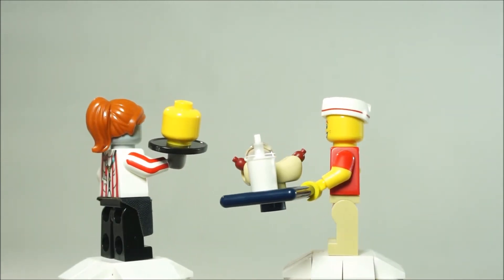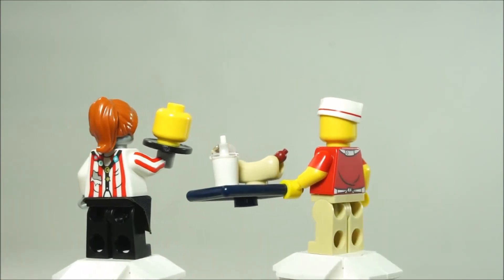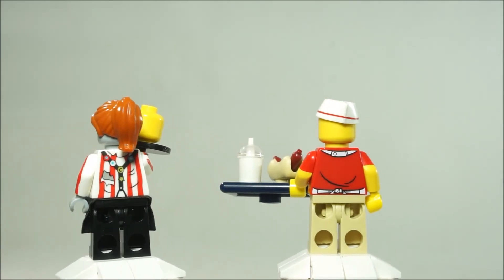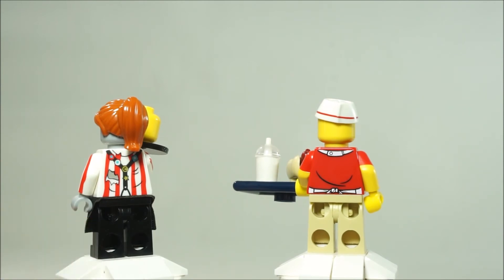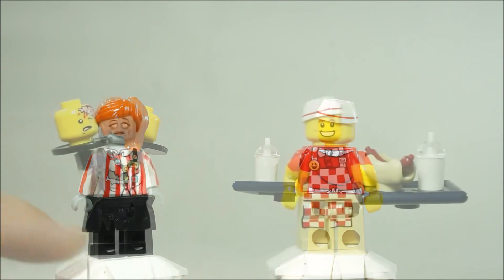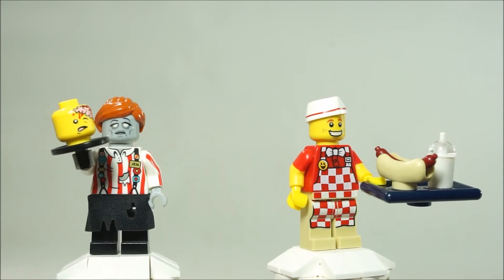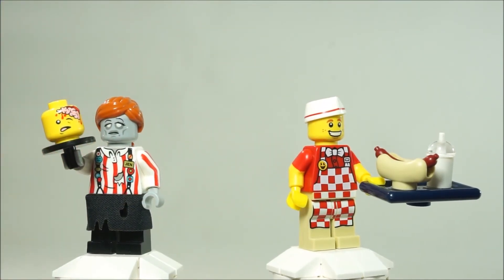Let's go ahead and take a look at the side. She has side arm printing and he has dual molded arm. Very good back printing on both of them. I do like that on the cloth right here it doesn't come all the way around to the back, so that way she could sit down and you can utilize those anti-studs. Neither one of these heads has a double-printed face. Full expression there — smiling — and she just looks like a zombie. On her little name tag it says Jen right there.